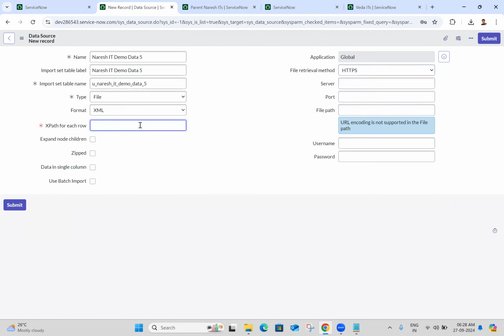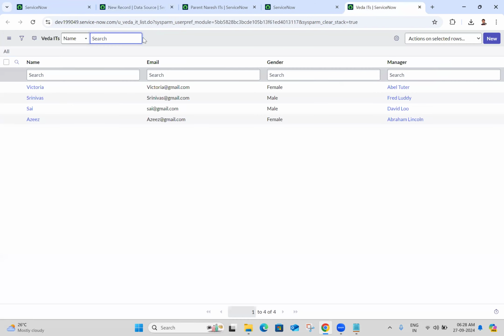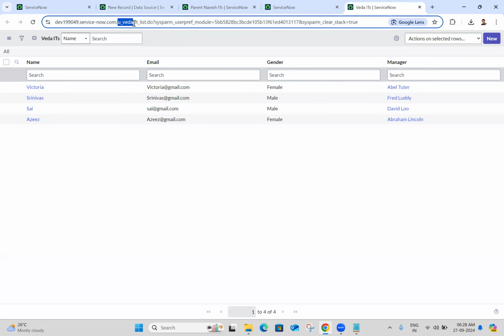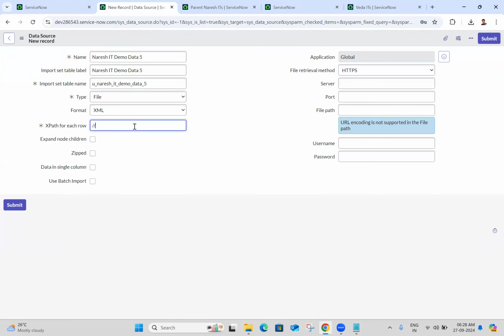You can come to XPath for each row. What we have to provide in XPath for each row is /table name. So here the table name is u_Veda_IT. I'm copying this table name and pasting it here: /u_Veda_IT.